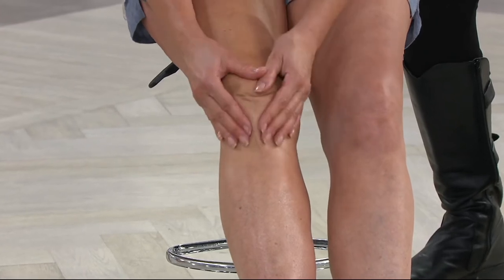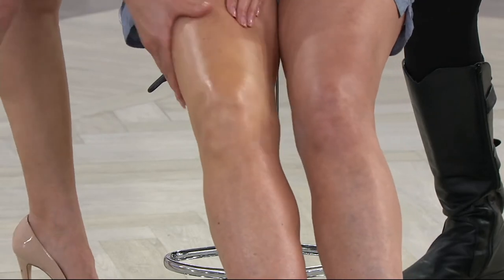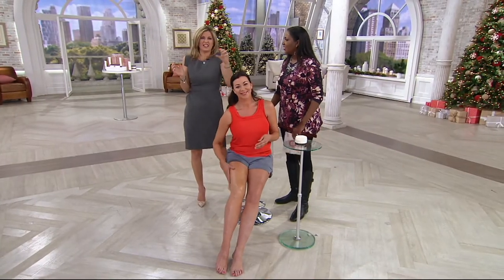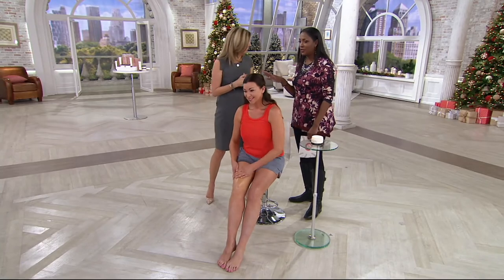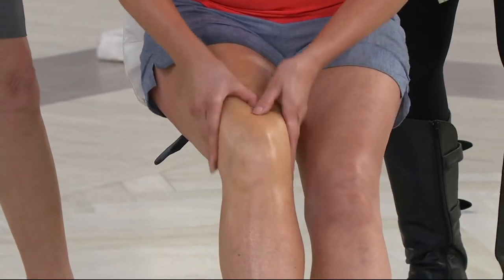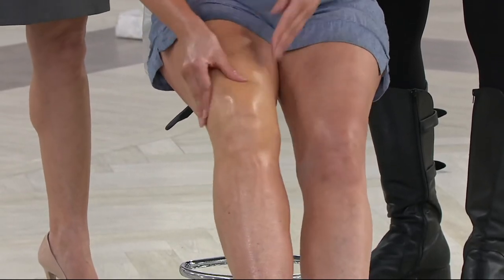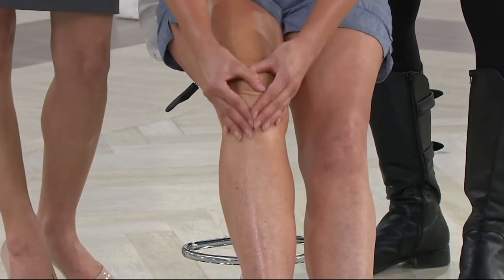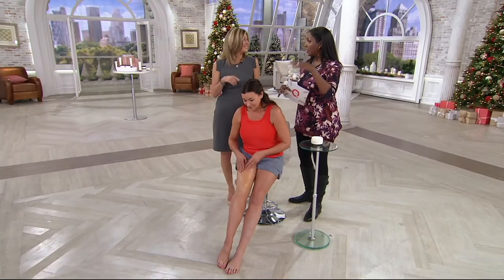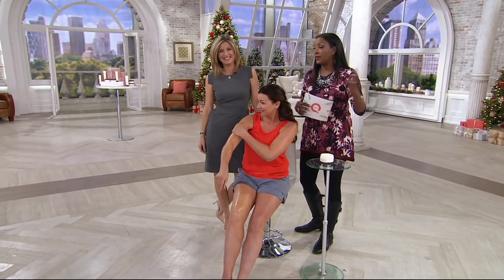Take that extra two to three minutes and your skin just drinks it up. There are seven super hydrators in here: coconut oil, shea butter, cocoa butter. It's winter season — I put Crepe Erase on my feet last night and they felt so much better. Use it from chin to toe on all those rough, winterized spots. But because it has TruFirm Complex — that powerful blend of antioxidants — it's better than your typical moisturizer. If you don't get it now, you may have to wait until next year for this particular holiday gift set.